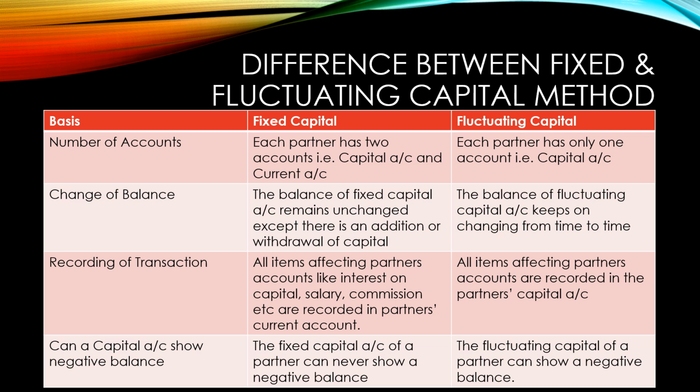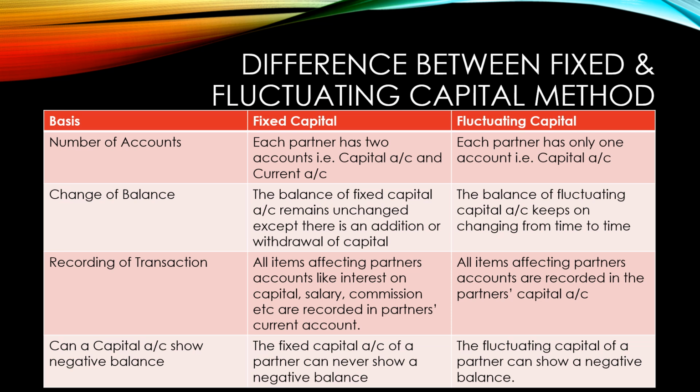Change of balance. The balance of fixed capital account remains unchanged except when there is addition or withdrawal, which I told you. In capital account we don't change the amounts. But in fluctuating capital account, things keep on changing from time to time because all the expenses and profits we are recording in the capital account only.